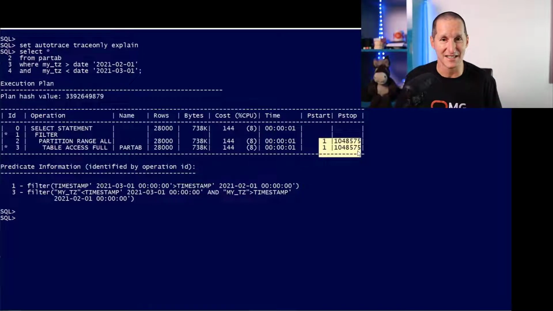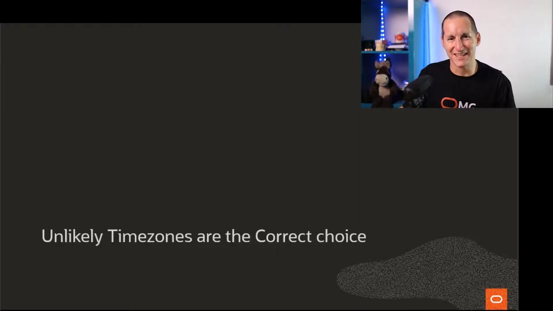That's a downside. So perhaps here's a mantra you can adopt. This is what I adhere to when I'm looking at partitioning, and it comes to time zones and using them in partitioned column keys. It is unlikely that time zones are the correct choice. And who knows, maybe that statement is where the term UTC comes from, which is the timestamp you do want to be using. UTC time zone is the way to go. Little pun, little play on words there, but hopefully you get the idea. If you can stick to UTC, much like our autonomous databases do across the board, you're probably going to have a lot less headaches.